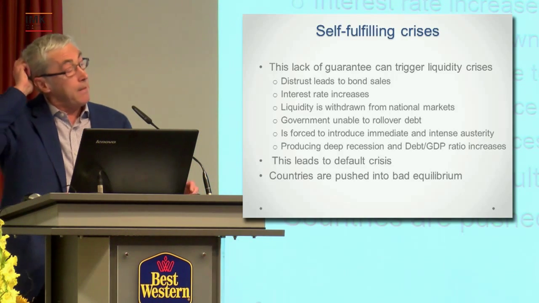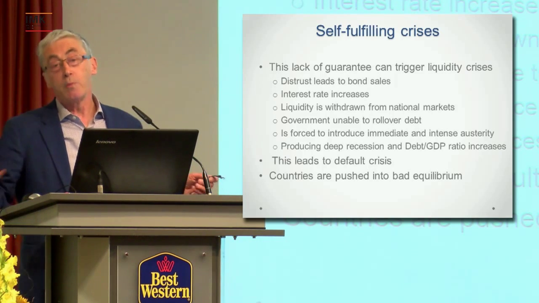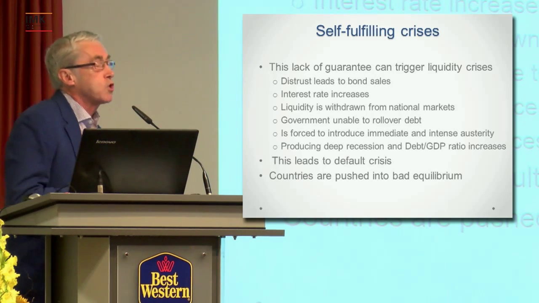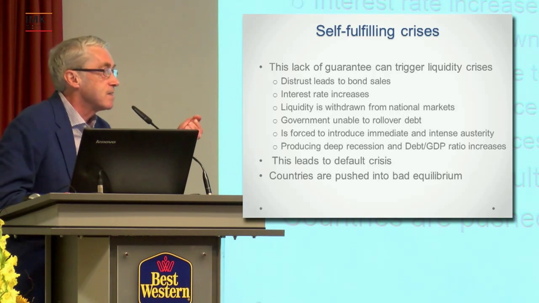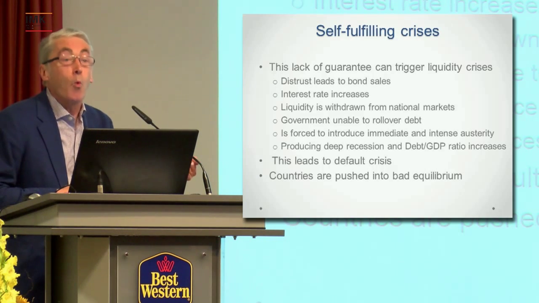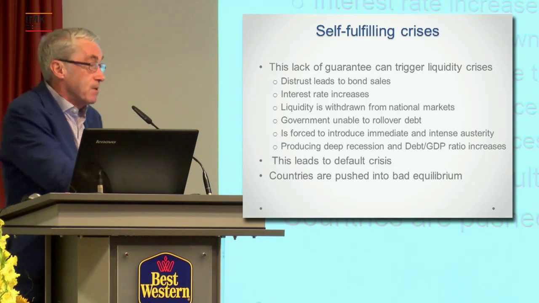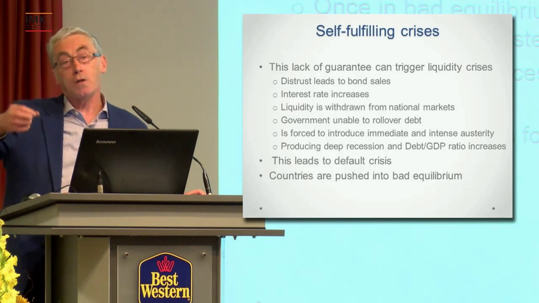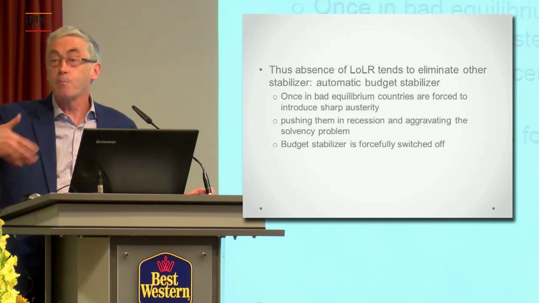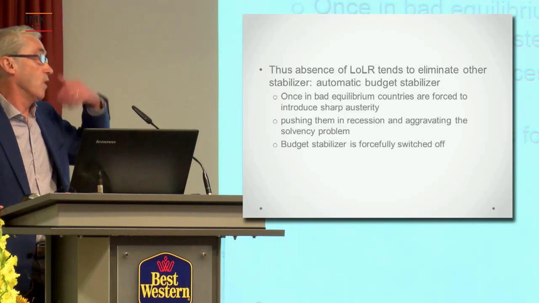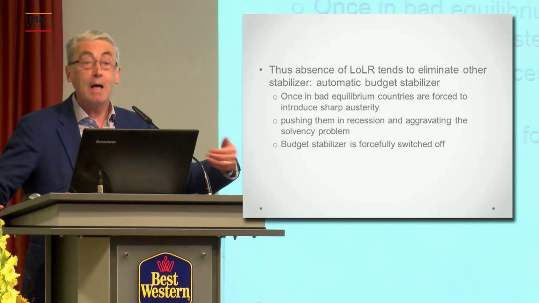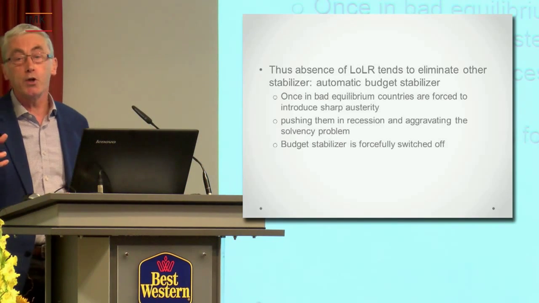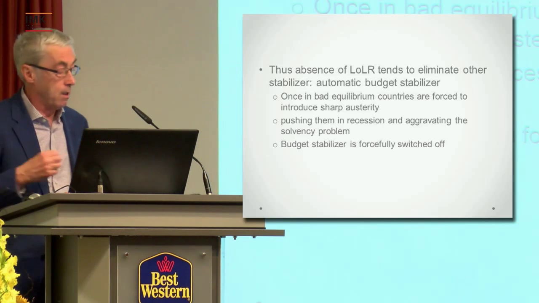I'll come back to that. And this creates, of course, a very fragile situation, a possibility where countries can be pushed into a bad equilibrium, because what do you do when you are pushed into illiquidity by markets? You have to impose austerity as quickly as possible. Raise taxes, reduce spending when in the midst of a recession, because that's when these things happen, right? It's in a recession that you find these things. And then I come to my second point, all this leads to eliminating another stabilizer, the automatic budget stabilizers, right? The fact that when there is a recession, budget deficits increase automatically, and that's a good thing. It tends to stabilize the business cycle. But that is switched off in a monetary union when sovereigns are not backed up by a central bank.